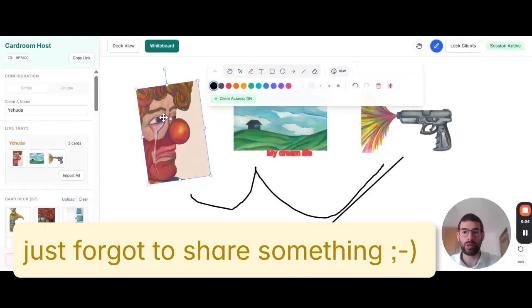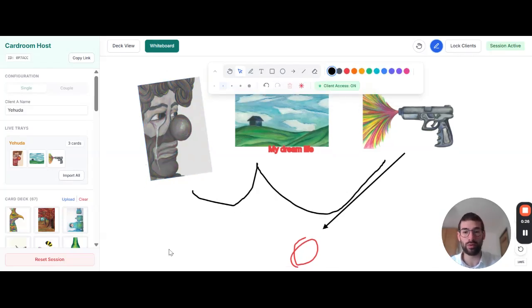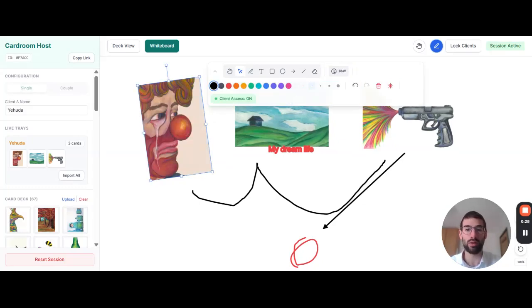You can also turn a specific card gray. Sometimes you want to take a card and this is rejected. This card, this idea is not in the life of the client. So in real therapy cards, we would flip the cards upside down, have it on the table, but flipped around. Here I added a grayscale button that you could turn any card gray, and go back into colors, however you want it. So you click on the card, black and white, to any cards, black and white. So my dream is not accessible. It's accessible.